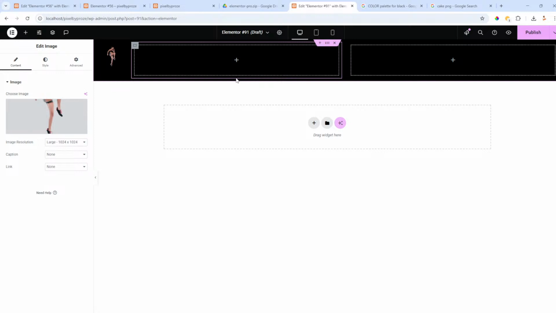Click edit with Elementor. It should bring you, then come to pages. That's why you're supposed to do it. Pages, add new page. Just wait, it's loading. These are that in the gallery. It's supposed to be pages. Is that the page? This is the page we were on just now.